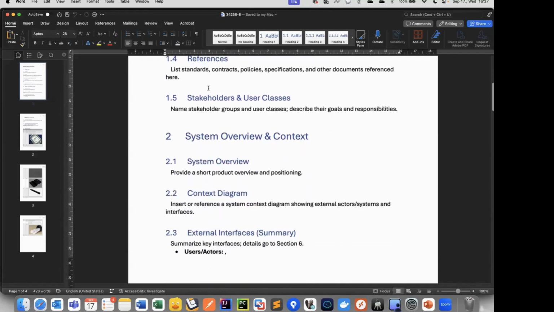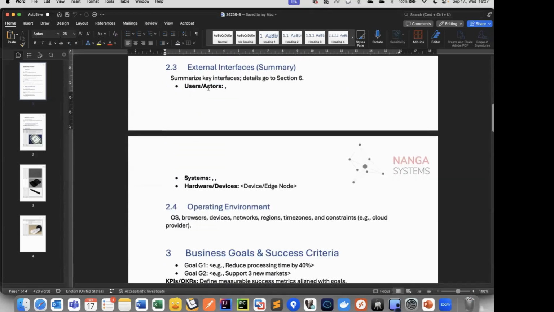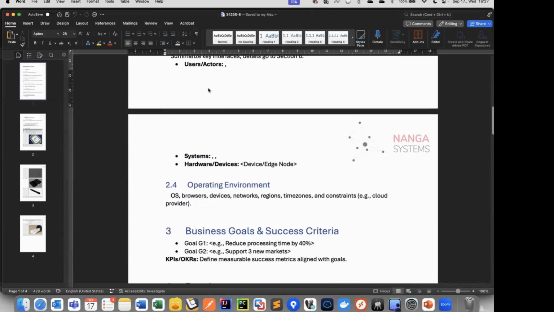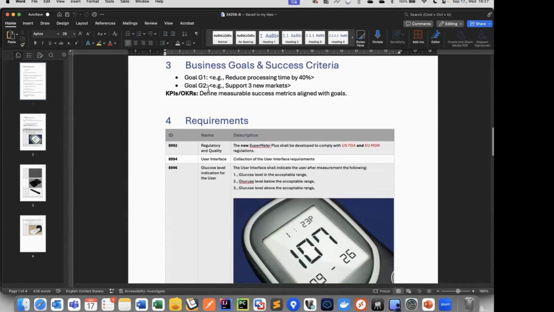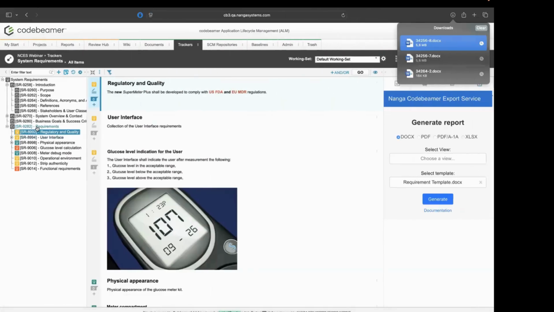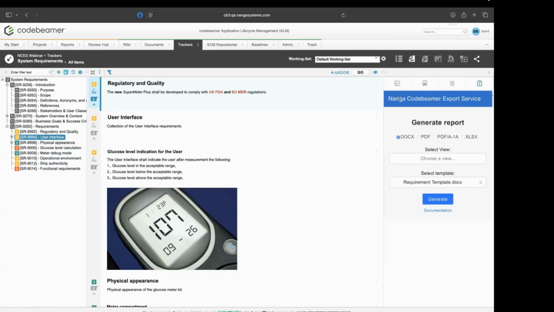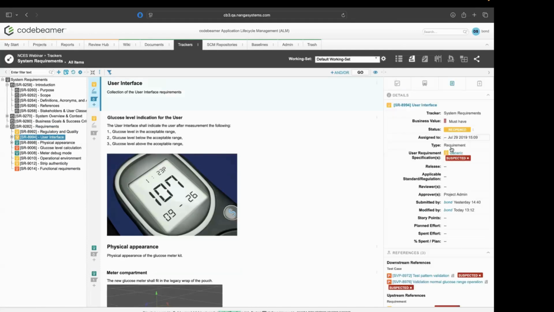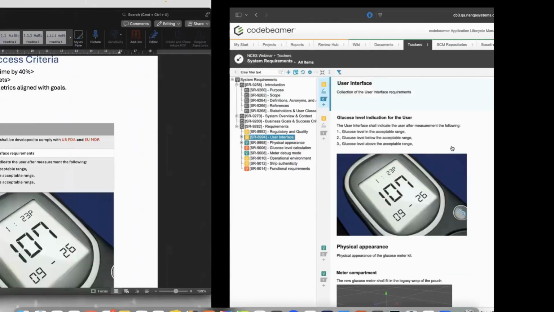And as we are scrolling down, we see exactly the same work items as before, except as we get to the requirements part. So requirements is a folder, and the children in this folder are the actual requirements. They are all tagged with the type requirement, as you can see here on the right hand side.